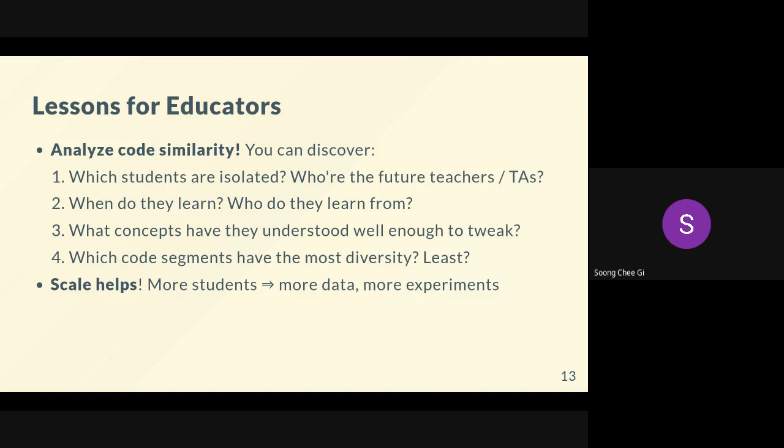How close to the assignment deadline do different people learn? The curve helps. And as you said, scale is a nightmare. I love scale because what that allows me to do is run large scale experiments like this, and we get a beautiful curve of the distribution. We get to see what are the concepts that they are tweaking and messing up, what are the concepts that they are copying and doing right. So a slightly better understanding of where the learning was effective and where the learning was not so effective.